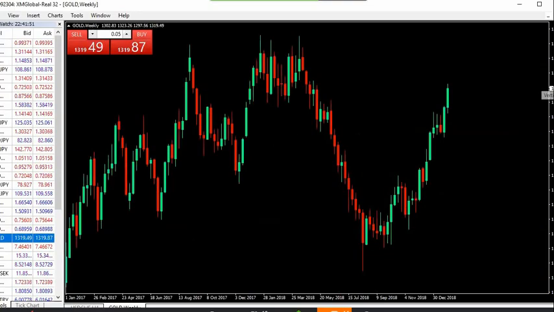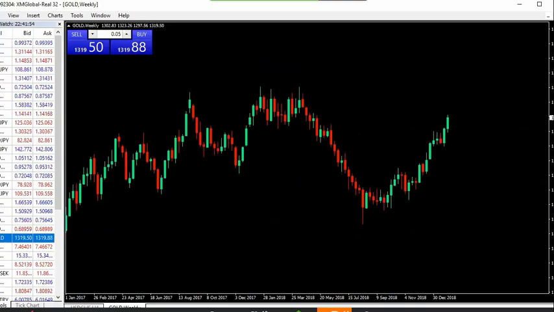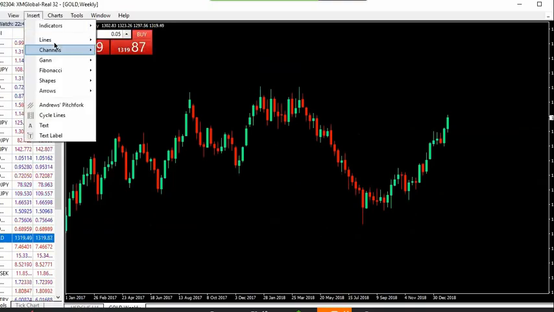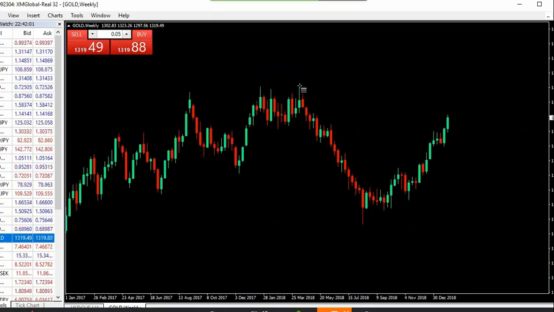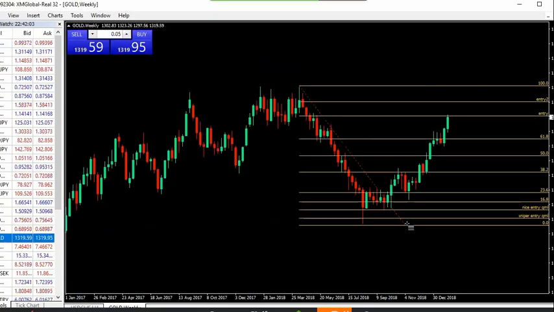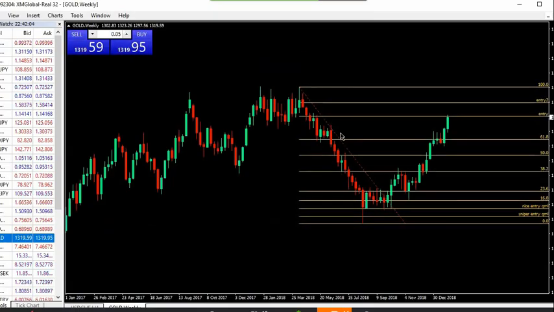Oh, here's another messed up setup. Gold. We're in a downtrend, right? We broke this level, so I'm not gonna say it. Gold seems like a less of that. Let's sell it.